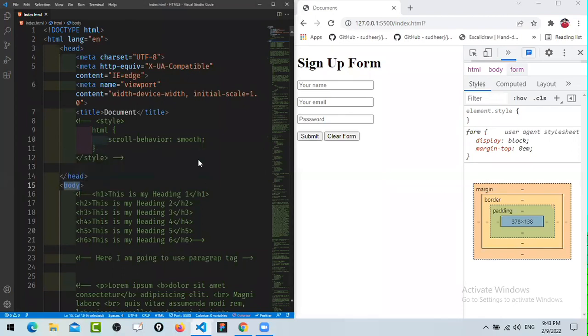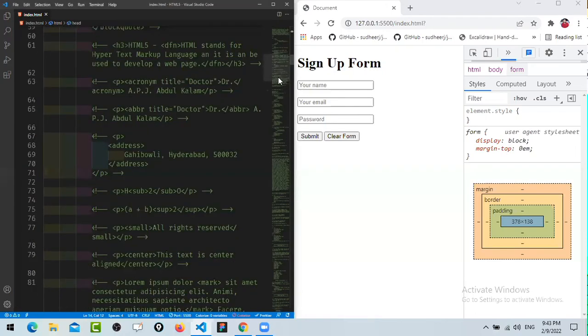And additional information that you provide about that tag is nothing but an attribute. So we'll see how to add stars for all the required fields. Don't worry about that.